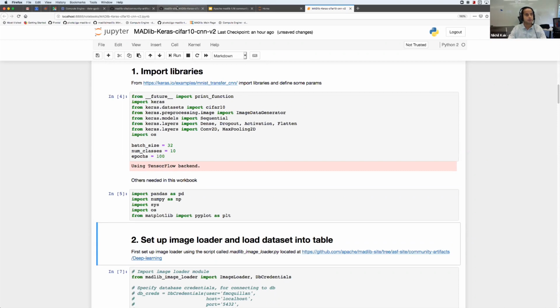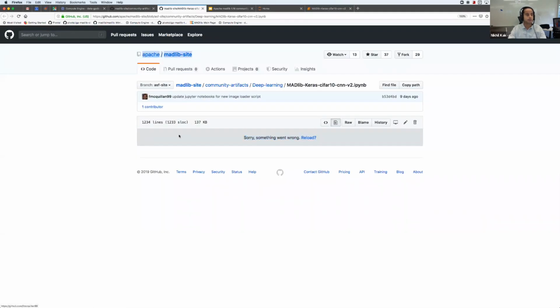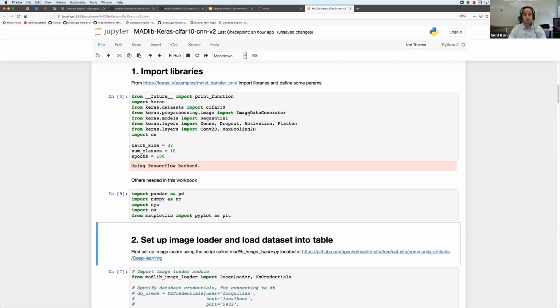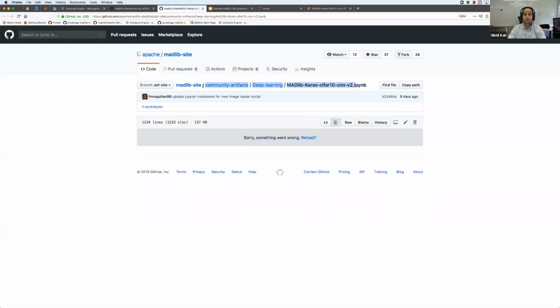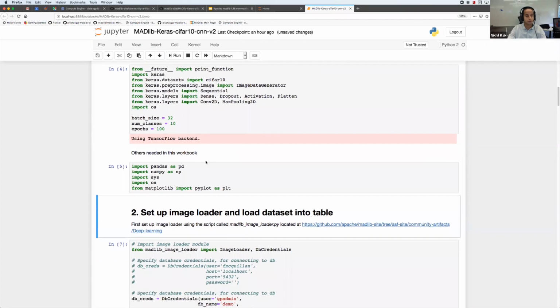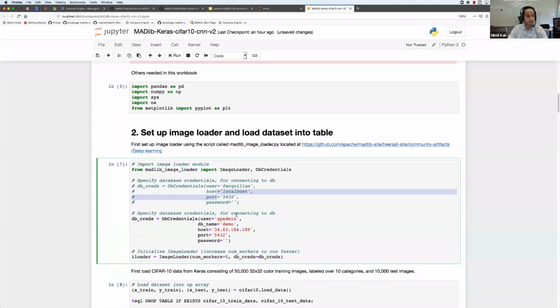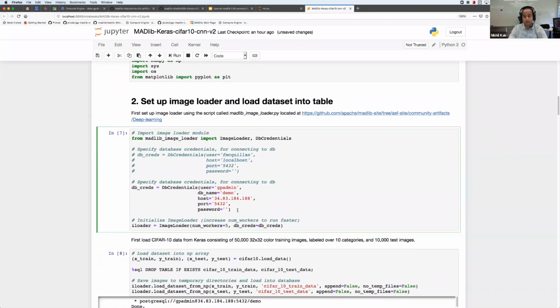the MADlib site GitHub repository, which is this MADlib site GitHub repository. So if you want to try something out on your own, you can always come to this. Yeah, by the way, that is also an Apache MADlib site. Correct. It's just not the Apache MADlib source code. It's just the Apache MADlib site. Yeah. Okay. So you don't really need to know how this works under the hood.